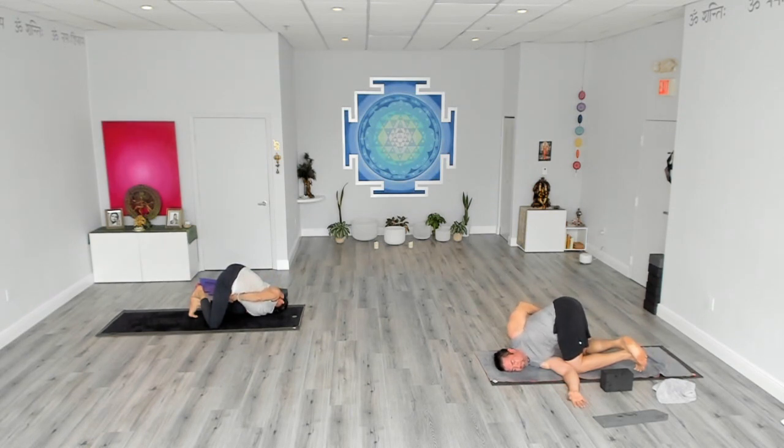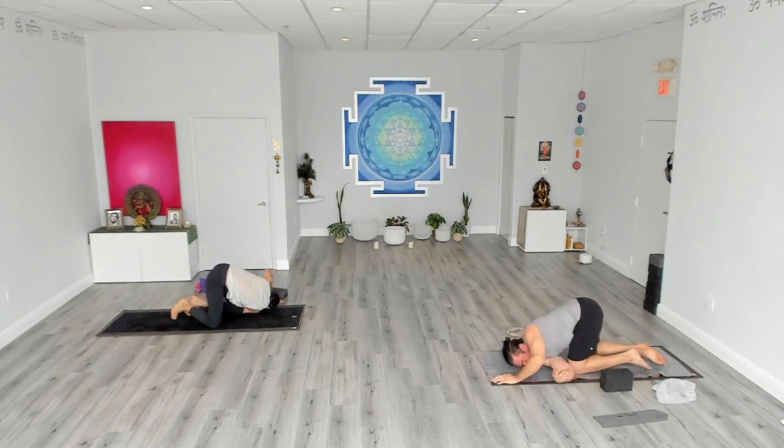Turn your gaze within, close the eyes. Each inhale, untwist, expanding inner body. Exhale, deepen the twist. Sit there and flip that hand palm face up, and then take your shoulder all the way down. Inhale slowly and twist. Child's pose.